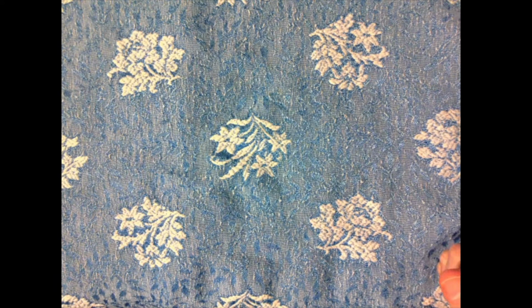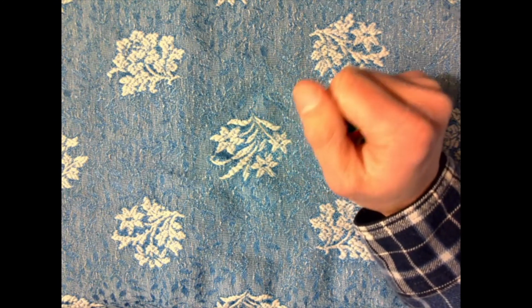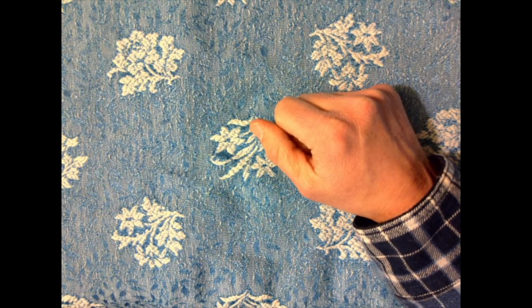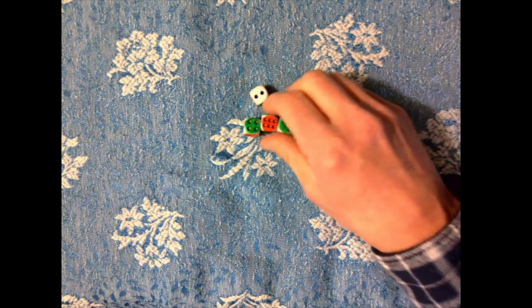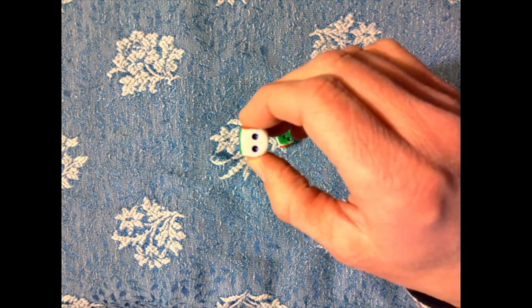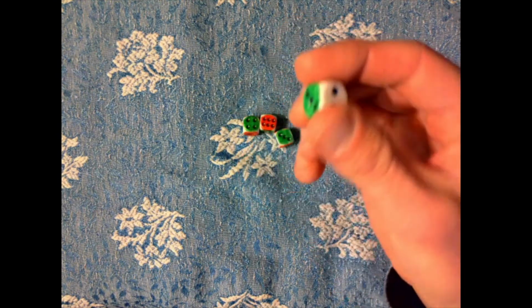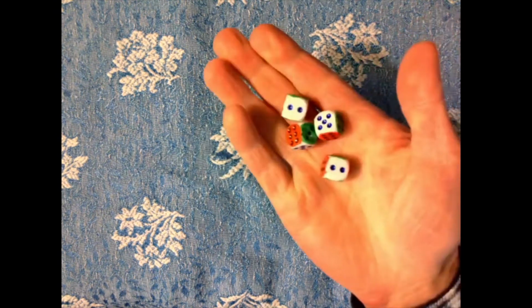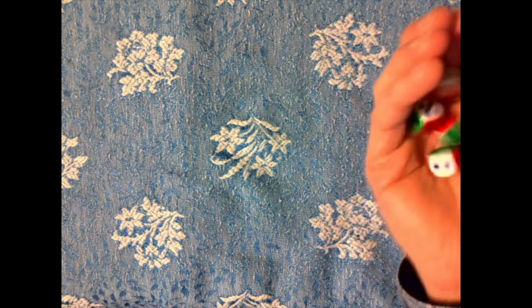So before we start to look at the book, what I want to do is address something that I think is a concern for some people about Fate, and Fudge, and that is that you need specialty dice. And I understand that people don't want to go out and have to get special dice just for a game, especially if you just want to try the game and you're not sure if you're going to like it or not. That's totally legitimate. My way around it is dollar store dice. These are actually pretty small. These are dollar store dice I bought. And all I did was I took some paint, and I have 2 green sides, 2 red sides, and then leave the other 2 plain. And I made 4 of them. So all of this, in my hands, is a dime or 50 cents at the most.